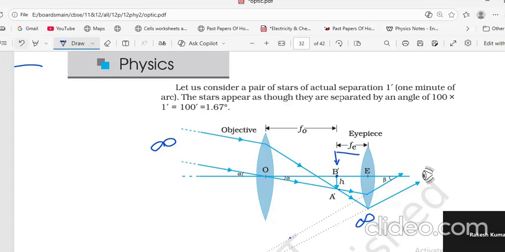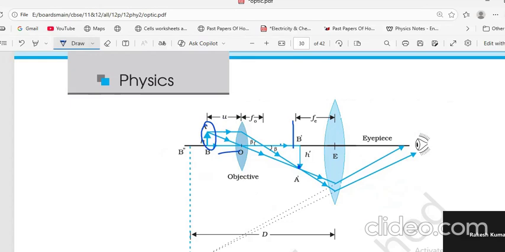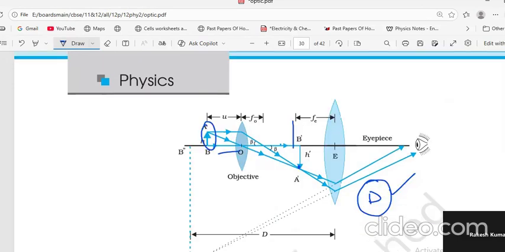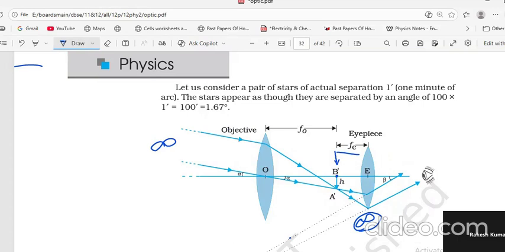In that, the object was already very close by. The object was close by, and the image was formed. This is the case for distinct vision. So in the microscope, NCERT has given it at distinct vision, not infinity. And for the telescope it is given at infinity. For the microscope it is given at least distinct vision. And if it is at distinct vision, the image will form inside the focus. If it is at infinity, it should form at the focus.